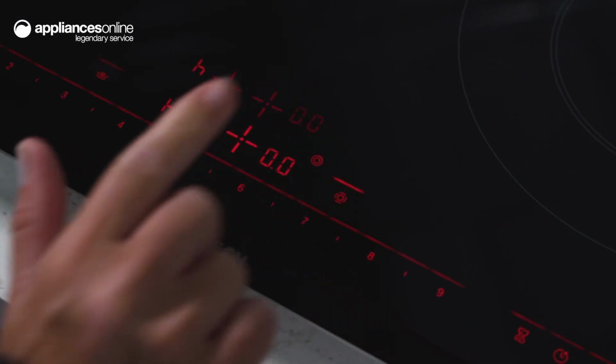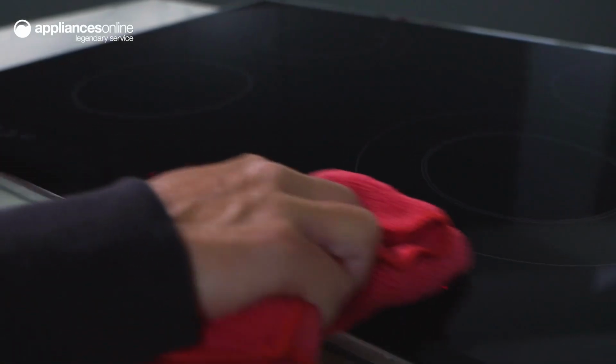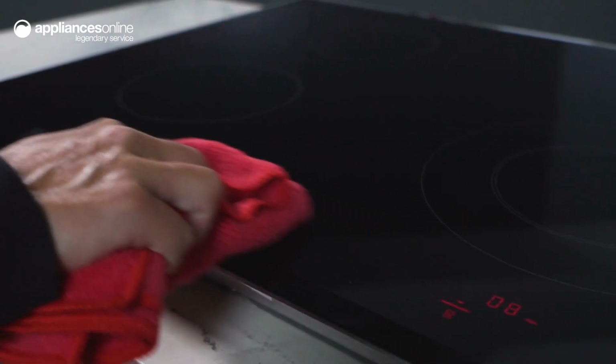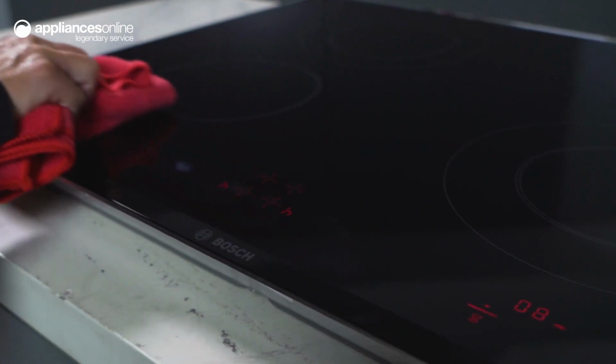For those conscious of their power bills, the energy consumption display shows the electricity consumption of the last cooking process. The Schott Ceran ceramic glass cooktop is easy to clean by simply wiping it down once the cooktop has cooled.